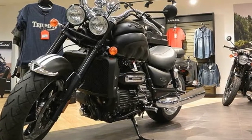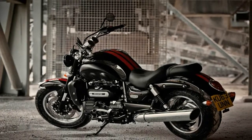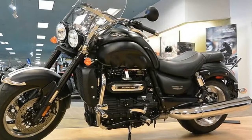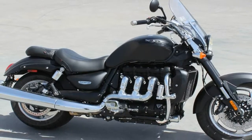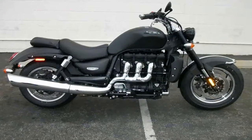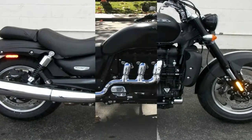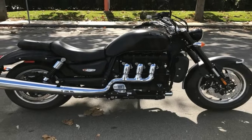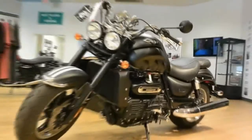Is it too much? Not a chance. A vaguely American-style fender leads the way between beefy blackout forks with symmetrical twin headlights to light the way ahead. The fat continues back onto the 6.3-gallon teardrop tank that sports a broad, sport bike-like flange along the top, ahead of an abrupt taper and precipitous drop to the pilot's saddle. A generous pillion perch comes stock so you can share the fun with a friend right off the showroom floor.